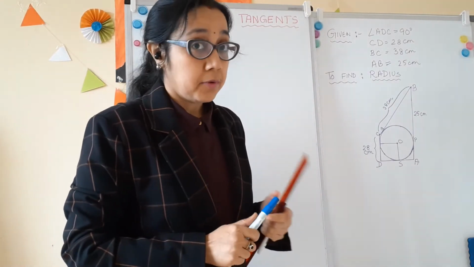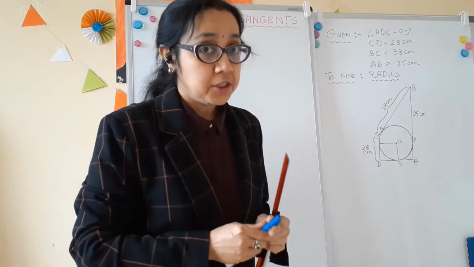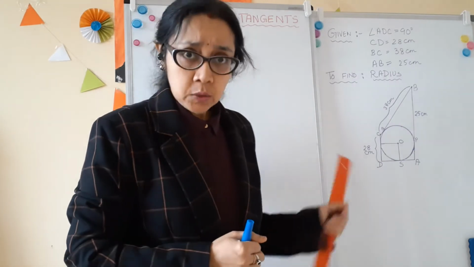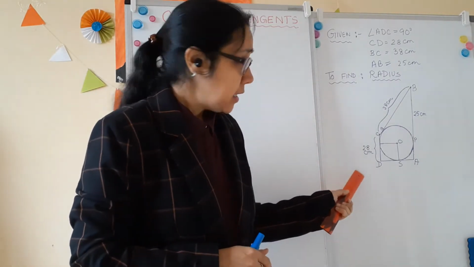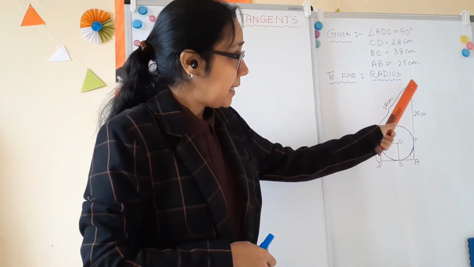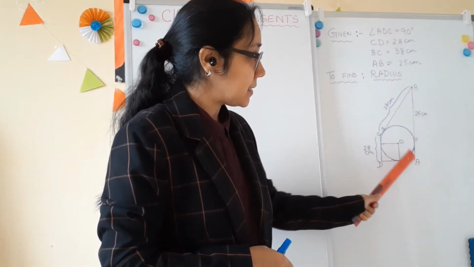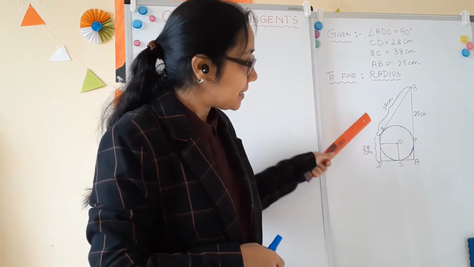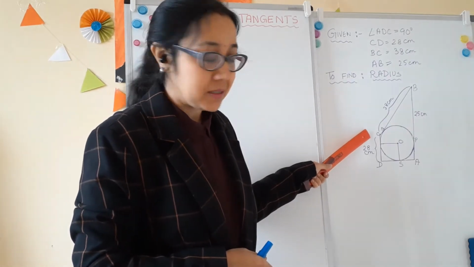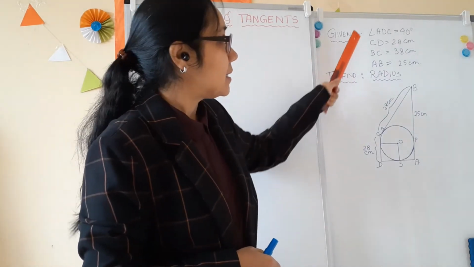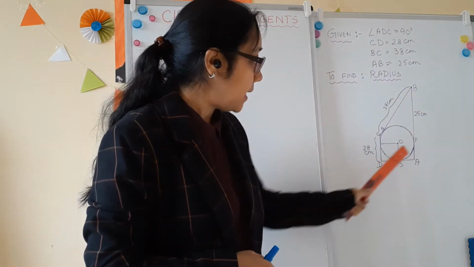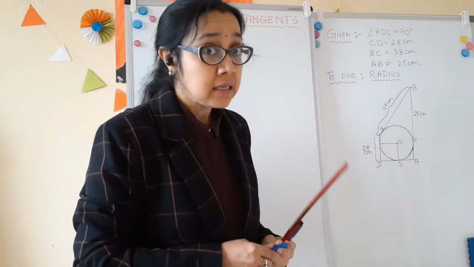Students, this is also a very important question and it has come in your examinations for 4 marks. You can expect this question around 4 marks. In this question, the figure is given and this is a circle with center O. B is an external point. Similarly, A is an external point, D is an external point and C is also an external point from where the tangents are drawn towards the circle. It's given that angle ADC is 90 degrees. ADC means this angle, so this angle is given as 90 degrees.